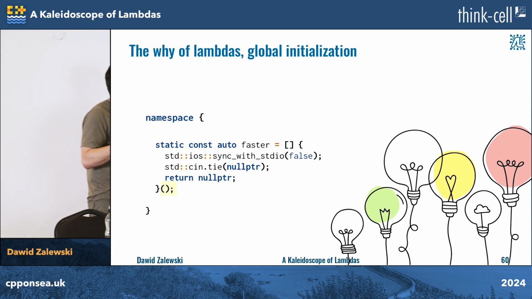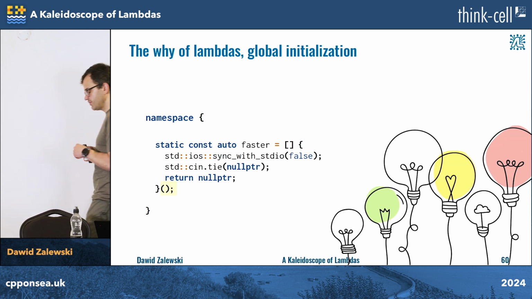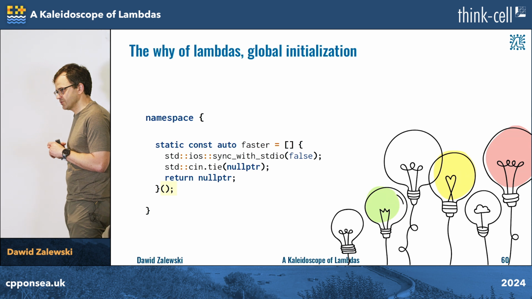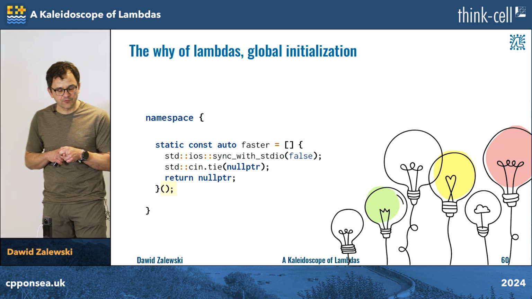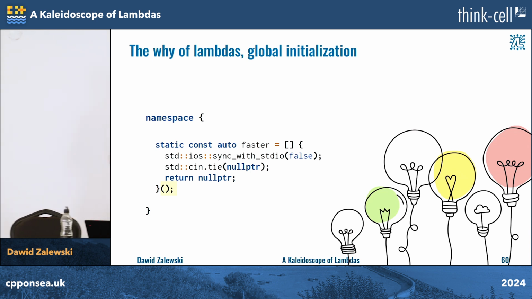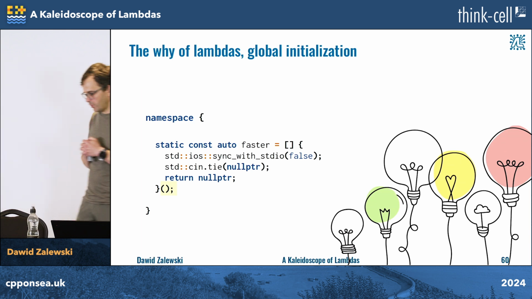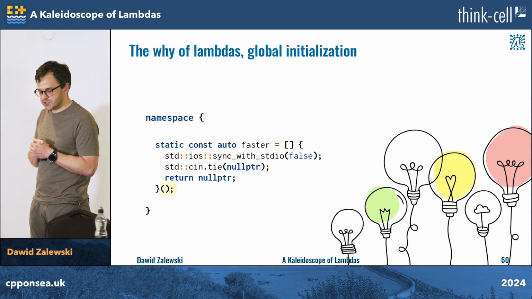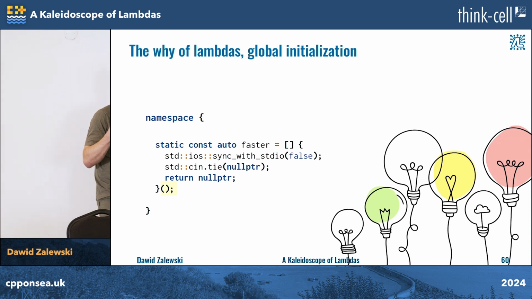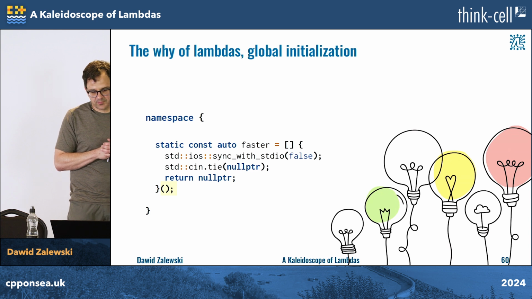Why it matters? Because such a thing will be run only once and not anymore. What's even more important, this thing will be run before your main function runs, right? So you can perform any kind of global initialization if you need to. Like in this case, it's basically disabling the link with the STDIO. So I'm not syncing with the standard output stream anymore by my std::cout, which disables some machinery that's under the hood and makes writes to std::cout much faster.